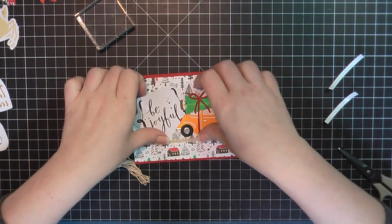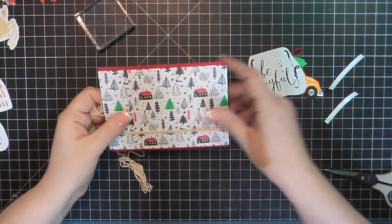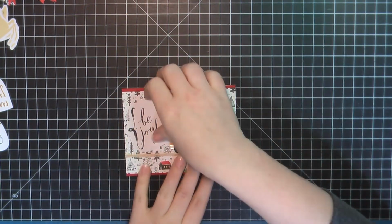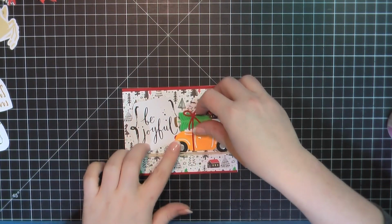I've also pulled in some of the twine that was included here. I added some of that double-sided tape to the back of this panel, and I'm just wrapping this around a few times. It's going to give me a little bit of extra texture, and I'm also going to use that as a road to set my car on.